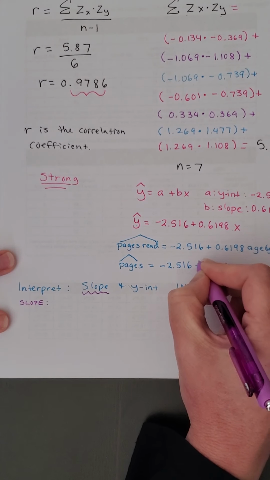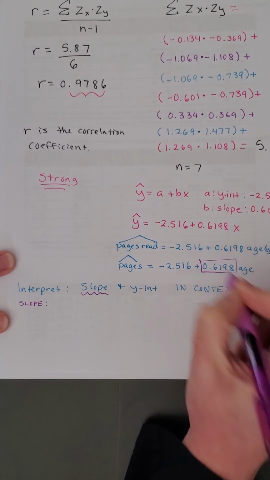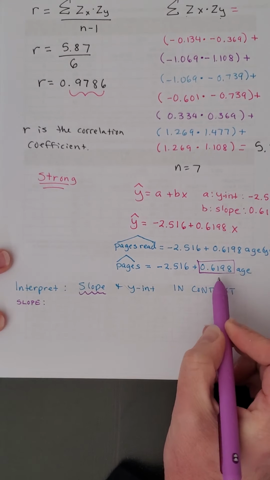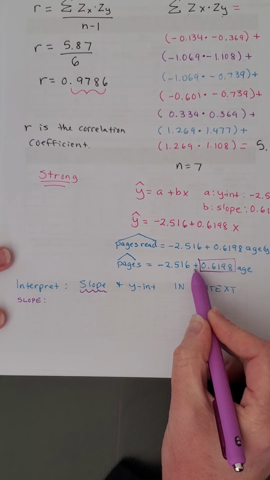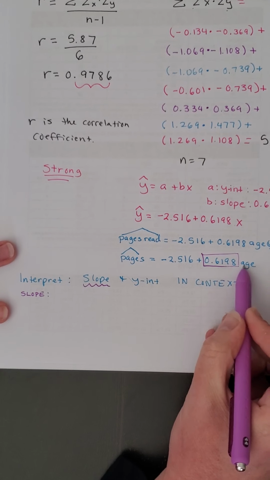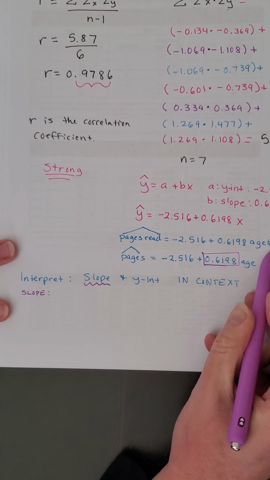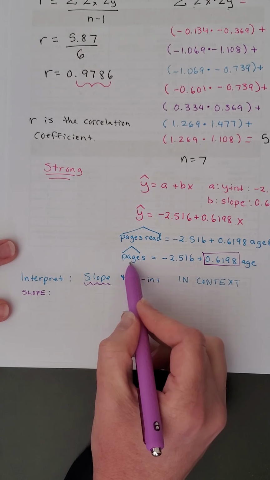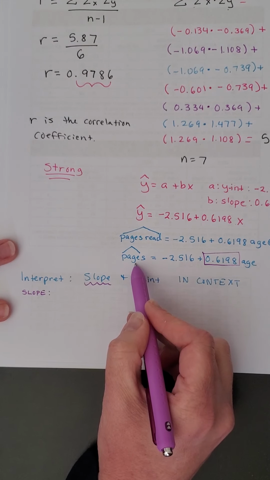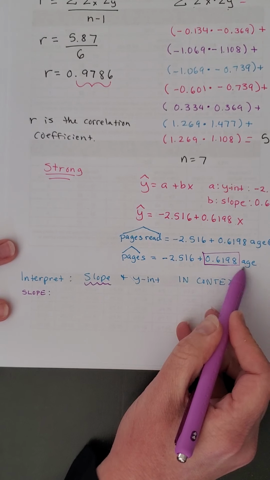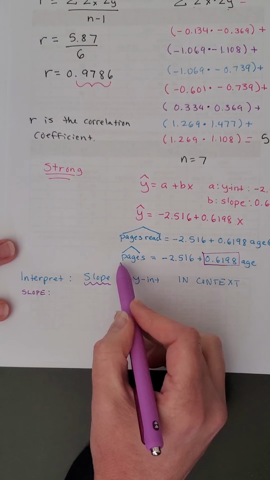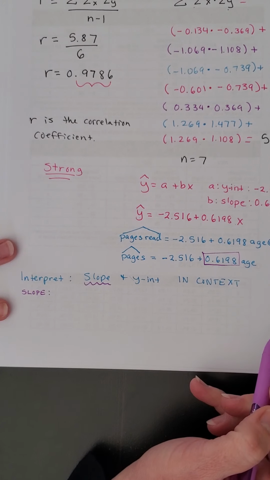Here's my slope. I'm going to interpret that. Remember that this is a positive value. It looks like as age is increasing, in years, our y value is predicted to increase as well. So as x is increasing, since our slope is positive, it appears that our y value is also increasing.